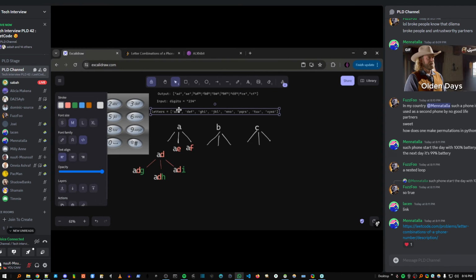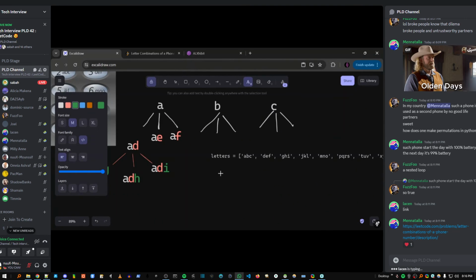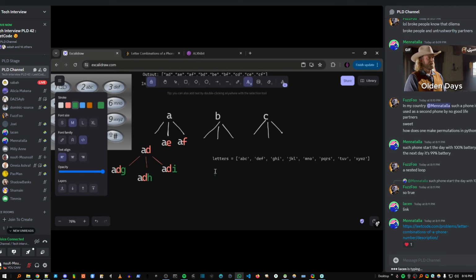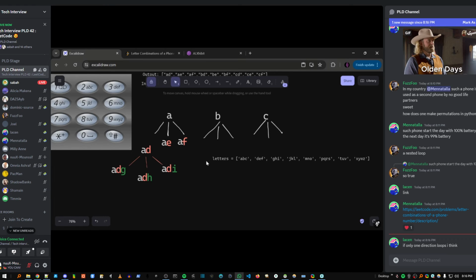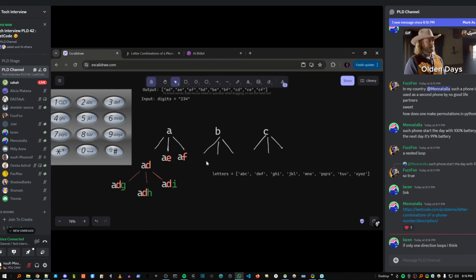All right. So let's take these letters that we have, put them here, and let's start writing some pseudocode in white. All right. We can start with, for example, we have our digits.